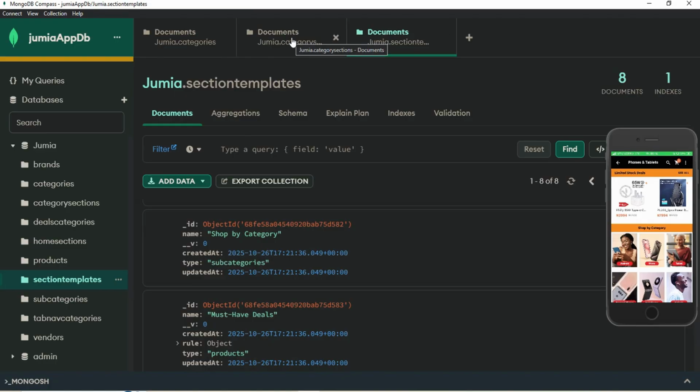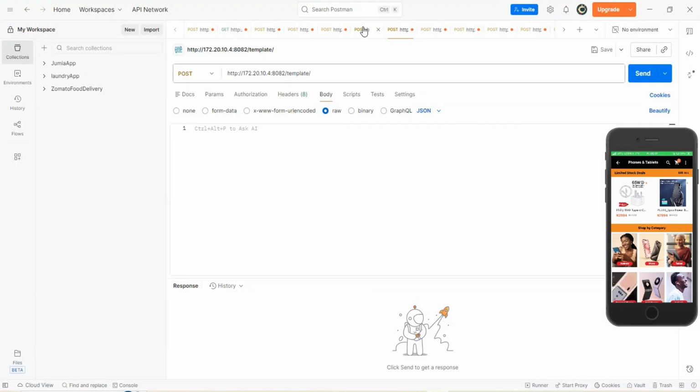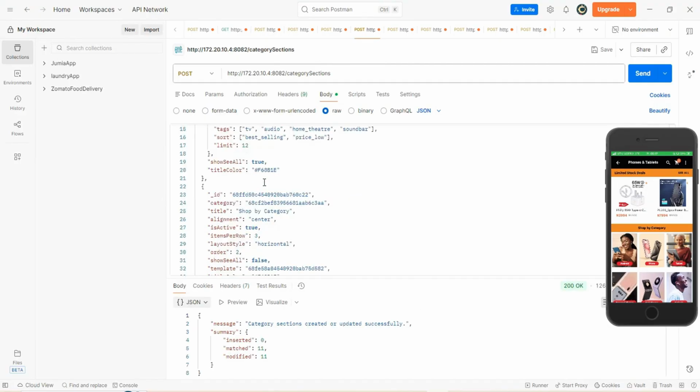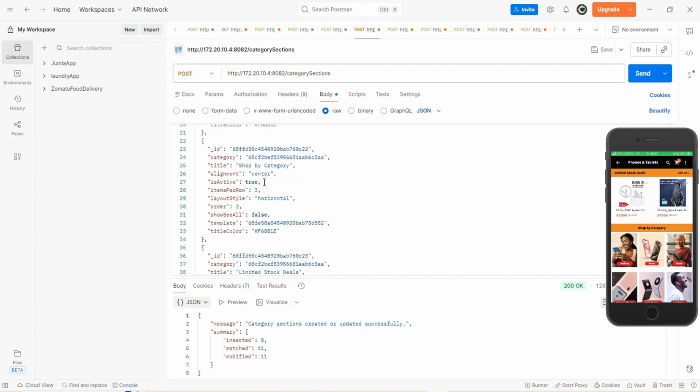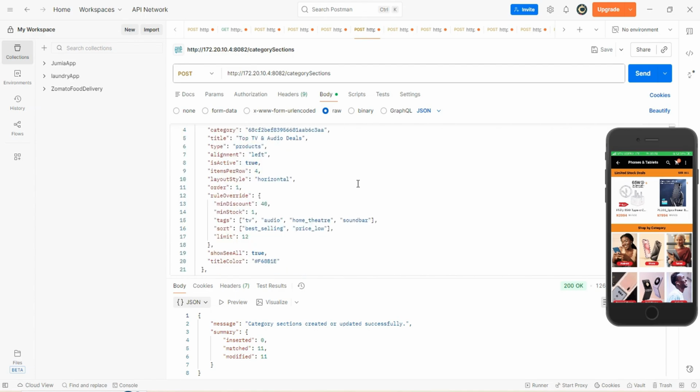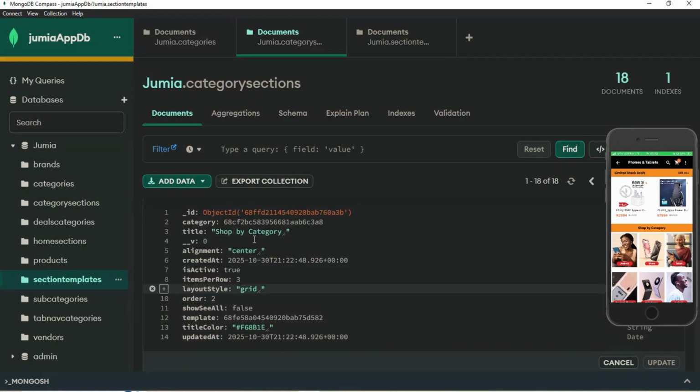So we're good to go. We'll come back to our Postman just to show you the template and non-template, how we did it. We're inside the phone and tablet category, so let's look for the phone and tablet category. Let's go to the database. Inside the database you have the category sections. You see that this category section has a category. Each section has the category it belongs to. This category is talking about this category.